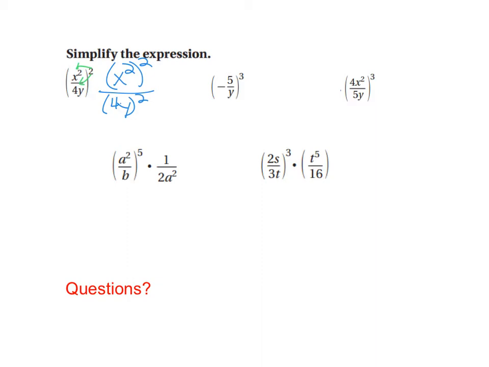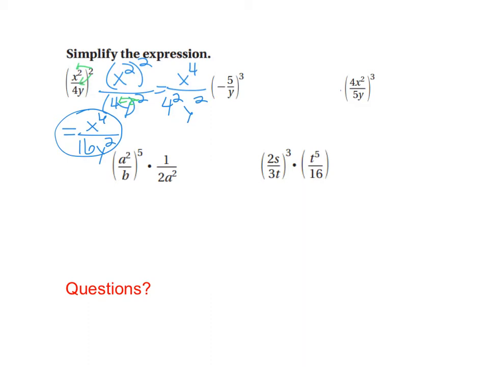So now I have to use my other rules. What have I got right here? I've got a power to a power, so that's x squared squared, which is x to the 4th. And then I look at the bottom, and what's going on right here? I've got a product raised to a power, so I have to give that exponent out. I'm going to have 4 squared over y squared. I can finally clean it all up, and I get x to the 4th over 4 squared, which is 16, and y squared. So that's my final answer for that one.